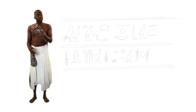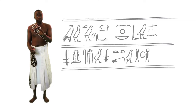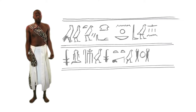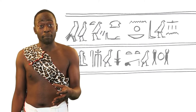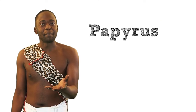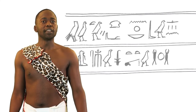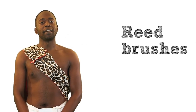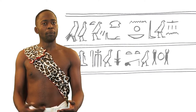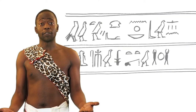Hieroglyphics are picture words and we have several hundred different ones. We don't just carve these words into stone — we write them too, and have sacred books like the Book of the Dead, which is written on papyrus, the kind of paper made from plants. To write on papyrus we use brushes made from reeds and different coloured inks — red or black for the words and coloured inks for the pictures.